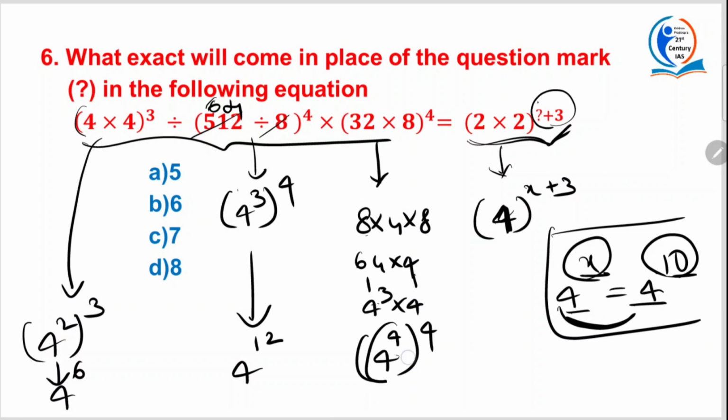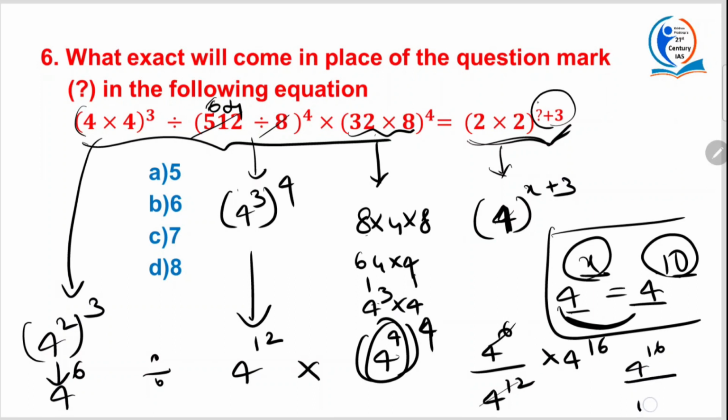Okay, this value 4 power 4 is the value of the numbers that are within the bracket, and outside the bracket there is power, right? So that is 4. Now put the division in. Now division has to be given precedence over multiplication according to BODMAS rule. So it is 4 power 6 by 4 power 12 into 4 power 16. Alright. So 6 and 12, how much will you get? 12 minus 6 is 6. So 4 power 16 by 4 power 6, that is 4 power 10.